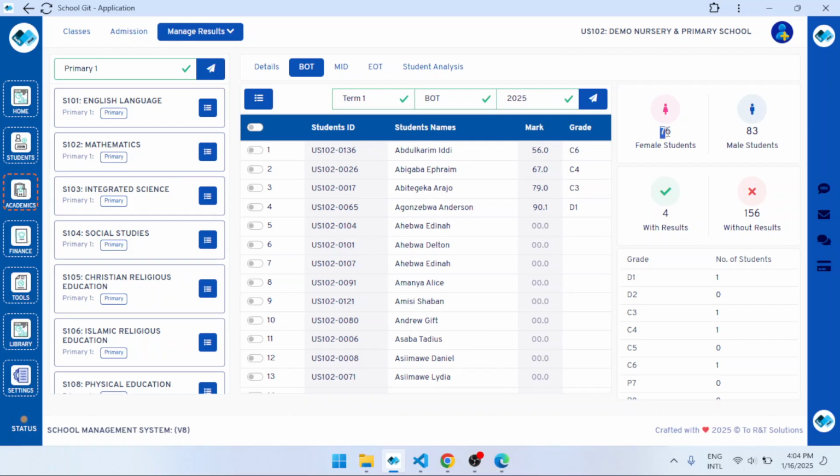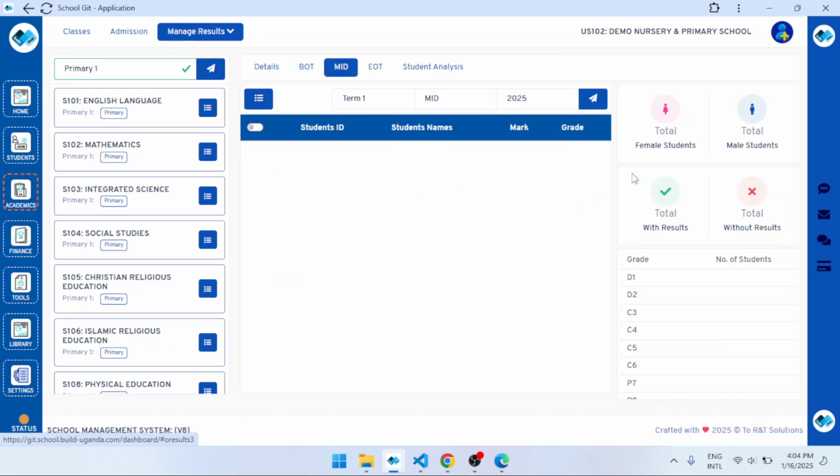So you notice that we have 76 female and 83 male. We have 4 students with results, which are these ones here, and then we have 156 without results. We have 1 D1, which is this one, and then we have 0, we have C3, which is 1, C4, C5, and then C6. And that's why you're able to see C6, C4, C3. Those are the results there.